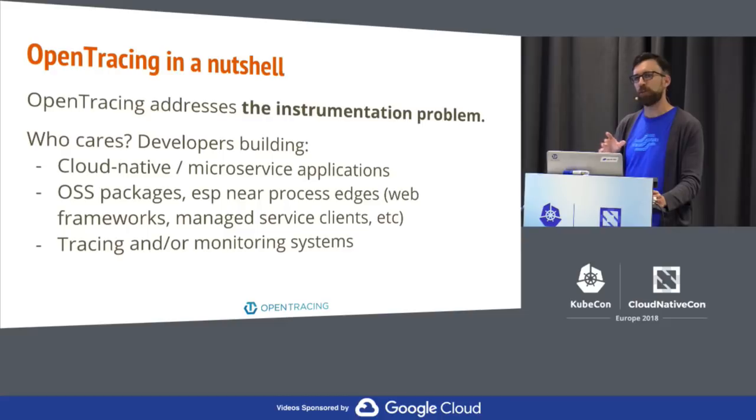Again, it's not just about your company's code, it's about the code you depend on, both in managed services and in shared libraries that you link in. And then people who develop monitoring systems, whether they be actual tracing systems or like Adit Levine built this thing called Squash, which is a distributed debugger that uses OpenTracing as the hooks for all of the debugging stop points. So you can build things out of this instrumentation beyond just a tracing system. You can use instrumentation to do lots of other things as well.